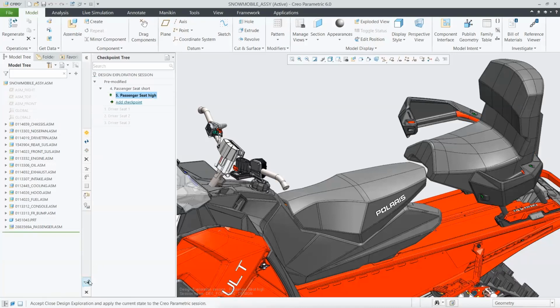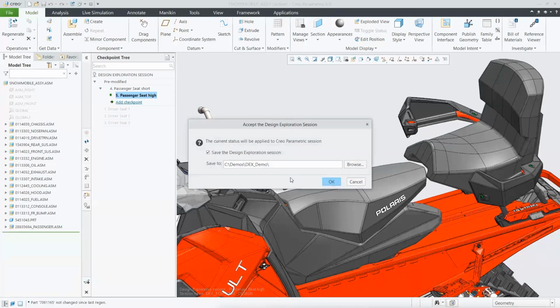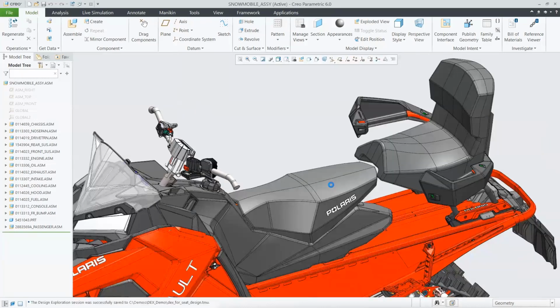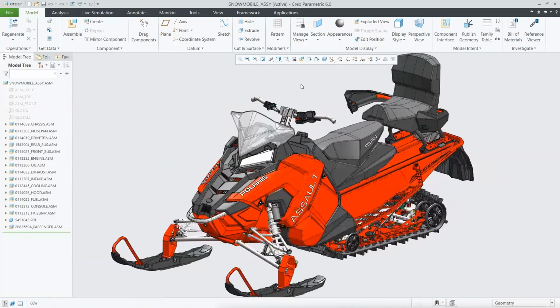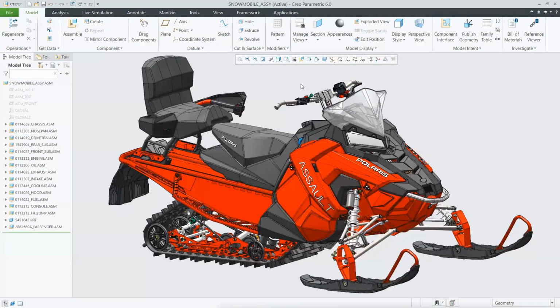So one configuration might have only taken 10 minutes to create. Another one might have taken multiple days to build out, but you could save all that off. And then once we're happy with one of those iterations, you're able then to accept those changes, build that session, and then we're just right back in the standard Creo Parametric environment. But one thing to note as well is that anytime you could go right back into that session and work with those iterations, and you always do have reference back to that session as well.